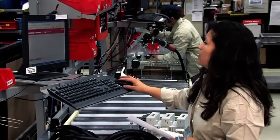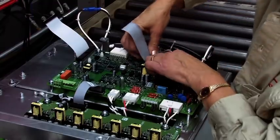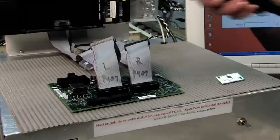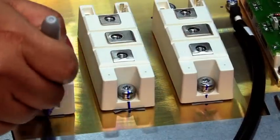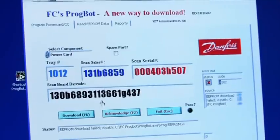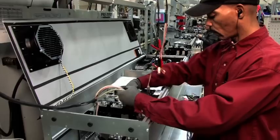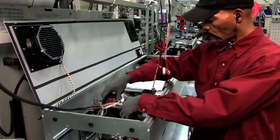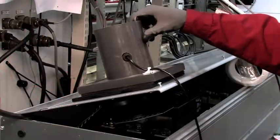Every operation is documented with online work instructions. All assembly and test procedures are examined for ways to continuously improve the process. Vital procedures such as tightening nuts are checked and marked for repeat inspections. Components are mounted and specific software downloaded into the control board. In the pre-test, all control functions required to control the power circuits are tested before full power is applied to test full-scale conditions.